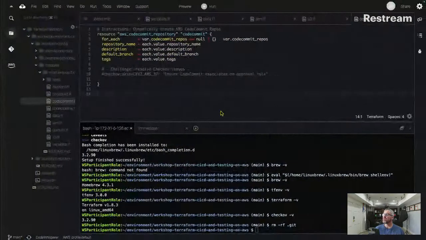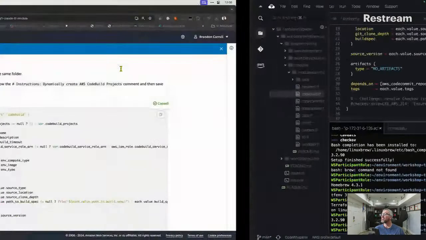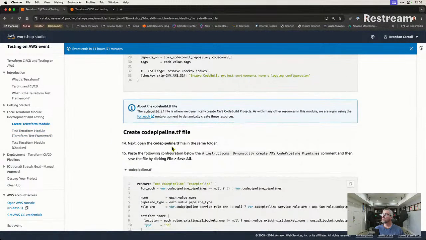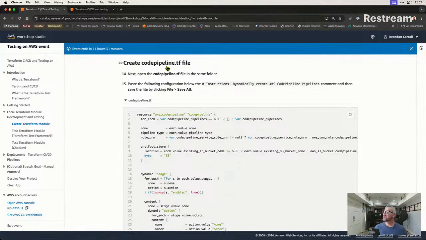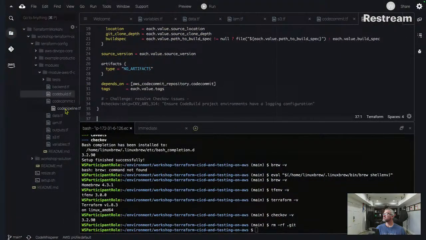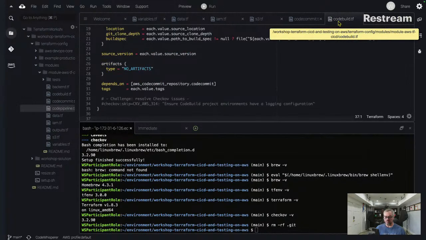So this is going to create our code build projects. Again, using the for_each meta argument. And then we're going to create our code pipeline. And save it.